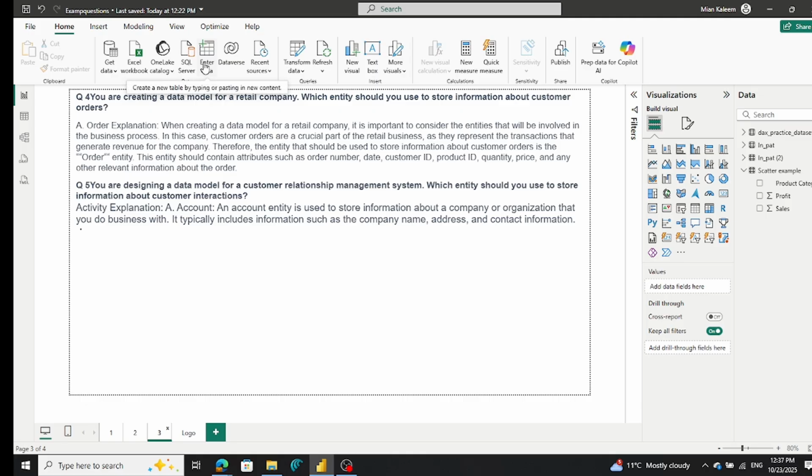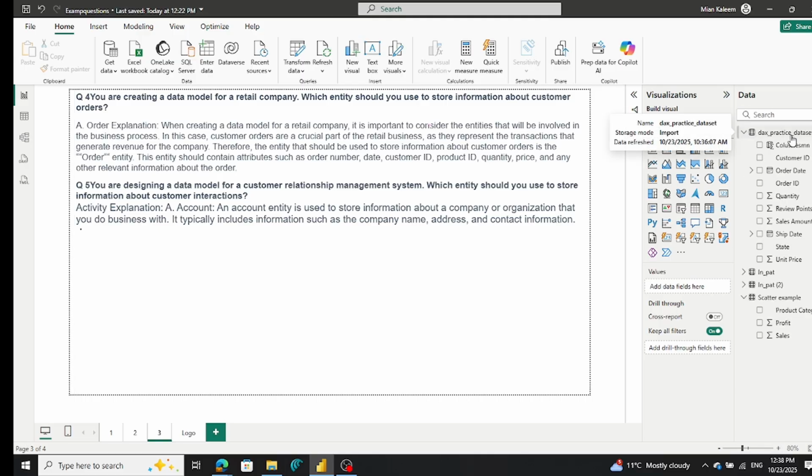Now we have question number 4. You are creating a data model for a retail company. Which entity should you use to store information about customer orders? Customer orders. Order. So we will use order, like let's say we have this order table, this data set.